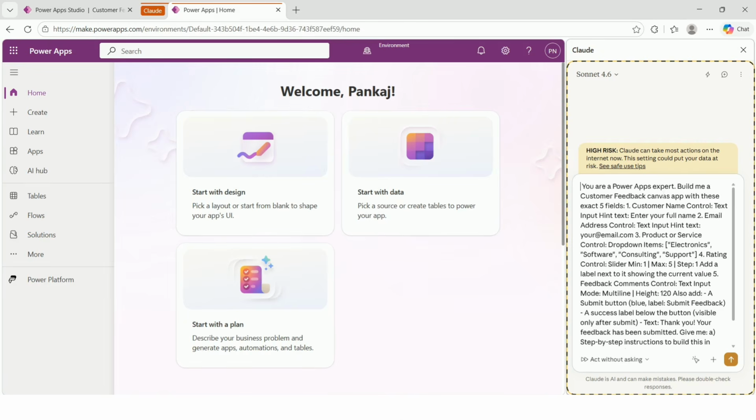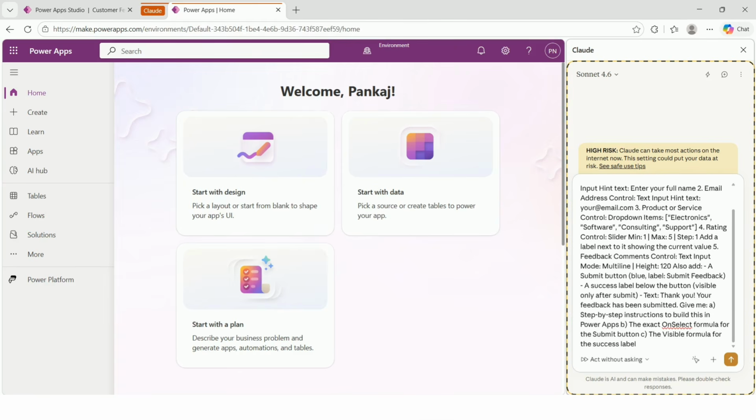So this is the prompt we are going to pass to Claude AI. You are the Power Apps expert, build a customer feedback app. We are mentioning the different fields like customer name, then email address, then different services, then their feedback rating. Those are the different configurations we are mentioning here, like where we need the drop down, all the things. And at the end I will just pass design entire app. And if we get started with this task, it will start with our prompt.